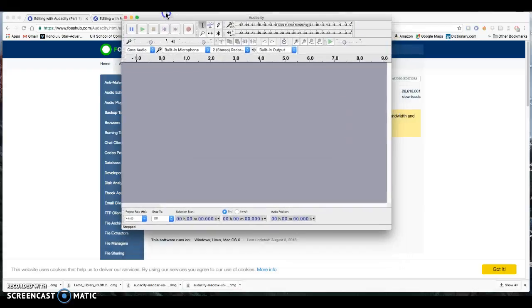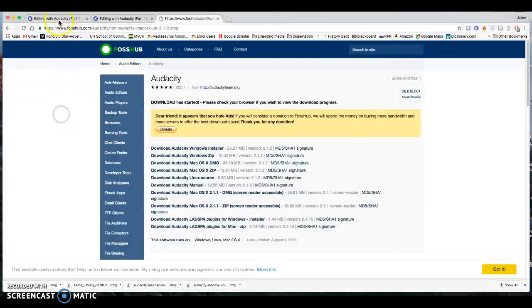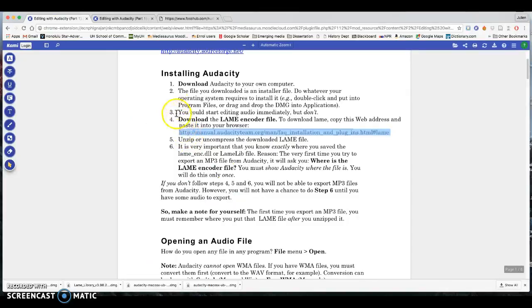Now what I have to do is to download this thing called the LAME file and connect that to Audacity. So let me quickly pull up the steps so you can see where I indicate how to do this in writing on Moodle. And here it is, steps 4, 5, and 6.